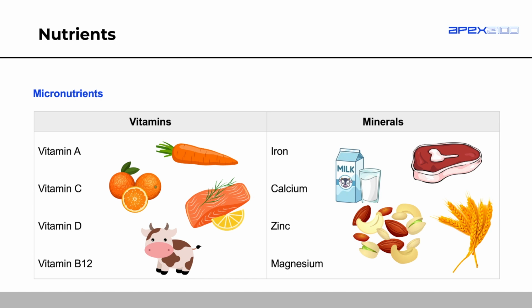They're found in almost all of the foods we eat, especially vegetables, but even a chicken nugget from McDonald's will have some form of vitamin and mineral in it. It'll just be at a very, very low quantity. So they're found in all foods. Some foods have more, some foods have less. If you've heard of a superfood before, superfood generally means that it's loaded with vitamins and minerals. So like your kale and your green leafy vegetables have lots and lots of vitamins and minerals.